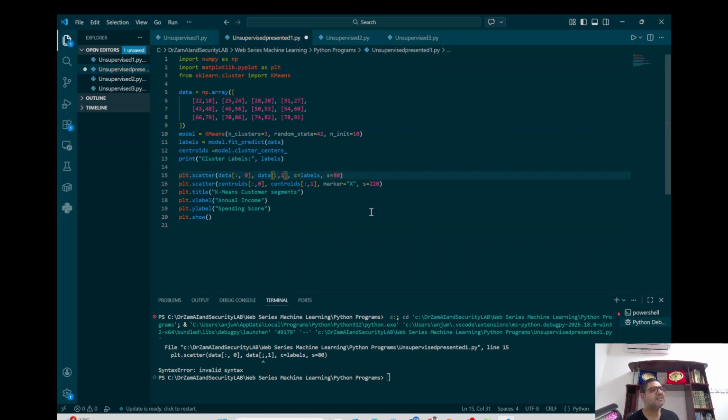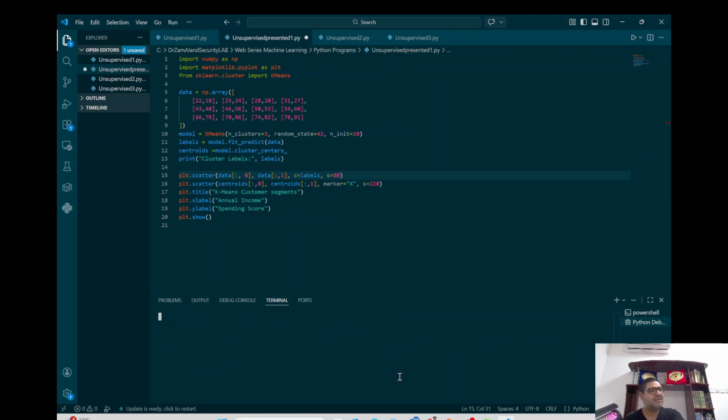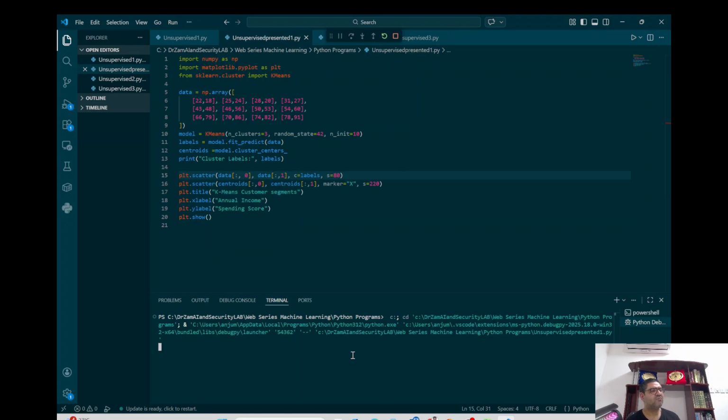Where, okay, this is the one. I think this is the only one which is there. I don't think anywhere else there is any error. So let us just run it again and see. Okay, I think it should be going now. And here it is. So the cluster table it is giving us. K-means is actually dividing, we told it to divide this data into 3 groups.